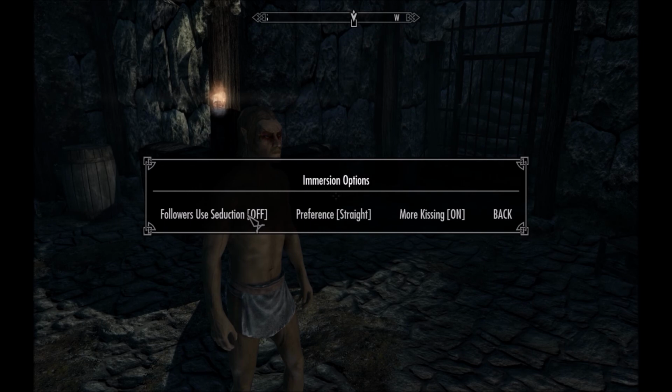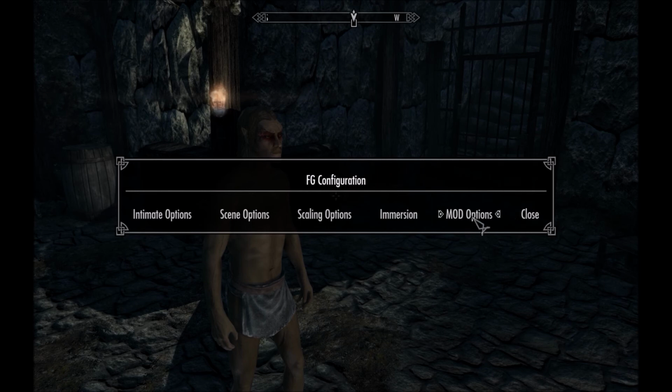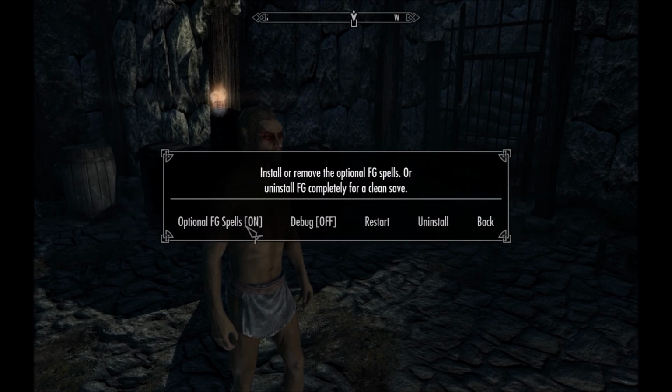No, I don't want bisexual. If this actually allows it, you can give the guard ratio if you're a guy, so it's like, nah, I don't want that. Followers can you seduce? No, I'll keep that off. Other options. Debug. Spells are on. Yep. We're good to go. Now let's turn those off.